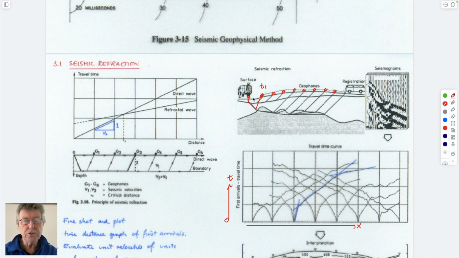So if you set off the shot at this particular location here, the travel time's 0 if you're monitoring it. But if you're monitoring it at geophones on the surface next to it, you'd get some pulse of the first arrival in each of these geophones as you go across the length here. And so the idea is that if you shoot at this particular location and you measure the first arrivals, then for each of these geophones, the first arrivals would be at these locations.